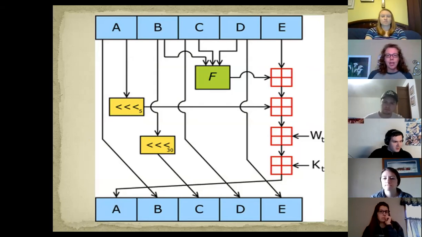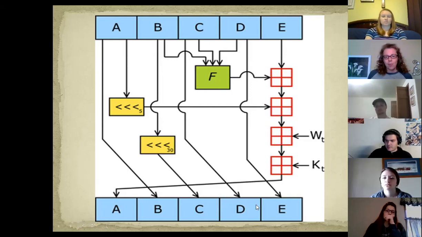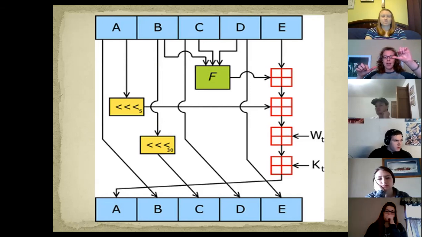I'm going to back up for a couple of slides, talk about what is happening here, and then we are going to talk about how we get an output. But here's where I'm at. I've got these registers up here that have these initial values assigned, and I've got these values of W0 through W79 that have come through my message.